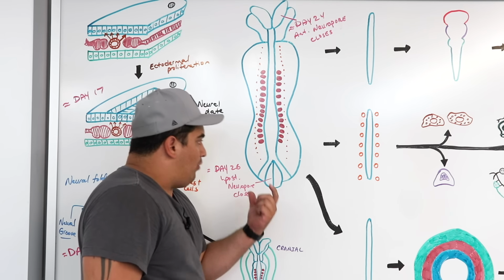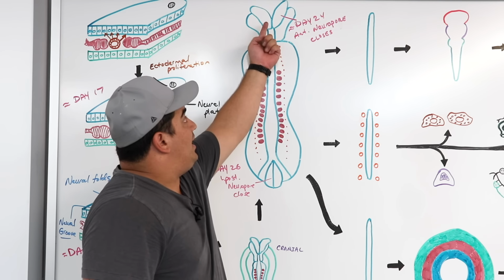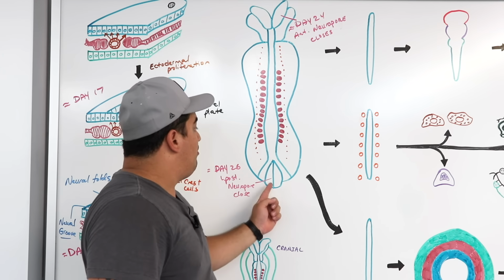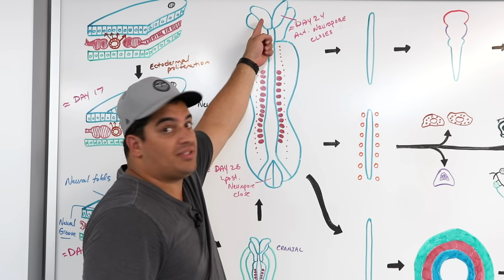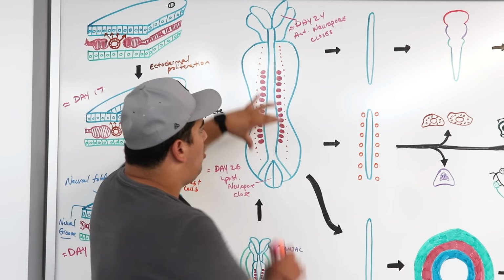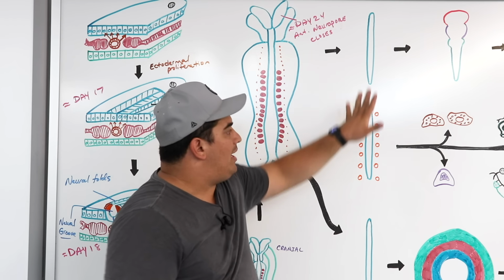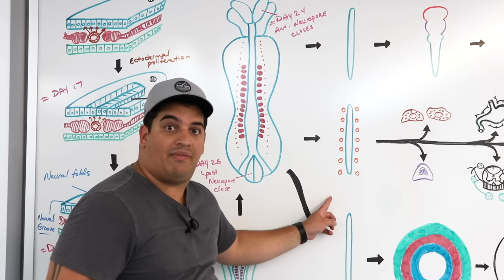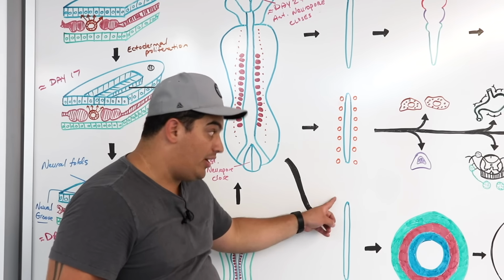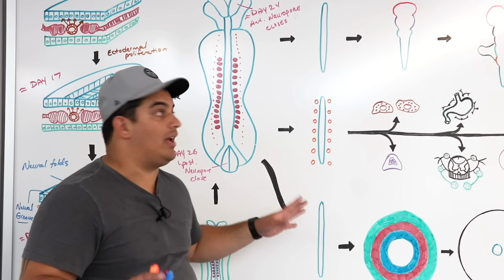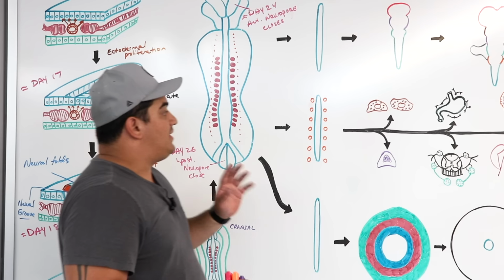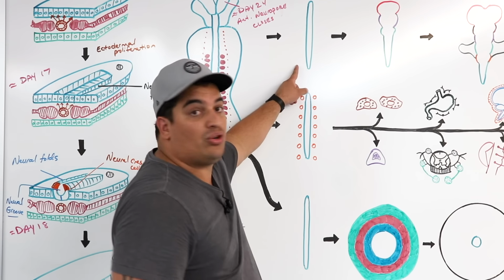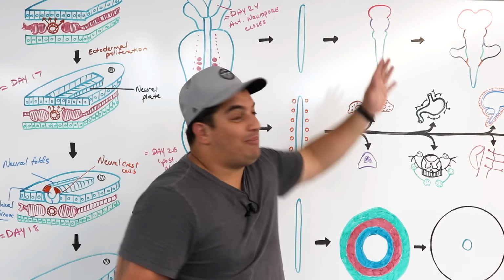So to make it simple for you, imagine I take this here, right? So you're going to have the anterior neuropore, posterior neuropore, cranial or cephalic end, caudal end. All I'm going to do is take this and just imagine you have a simple tube, right? Top part here, bottom part here. Cephalic end here, caudal end here. Cranial end here, caudal end here. It's the same thing for all of them. And see what happens when we take this little tube and we develop all these different structures.